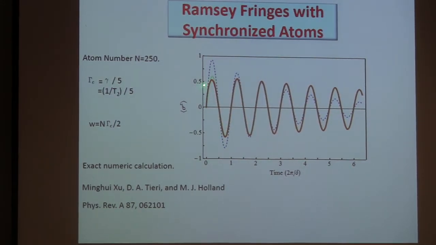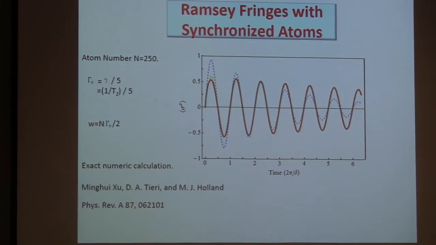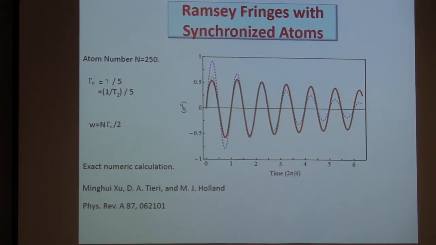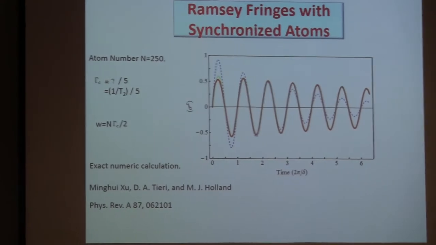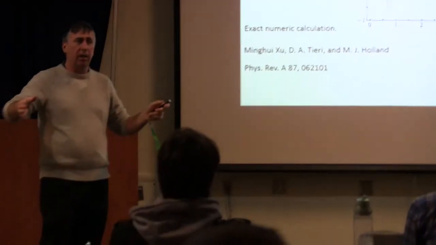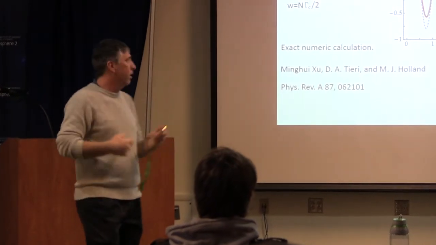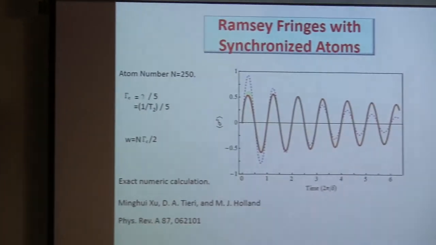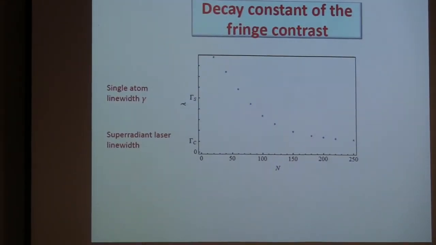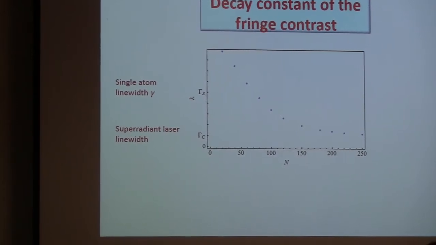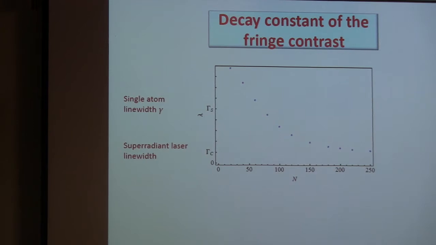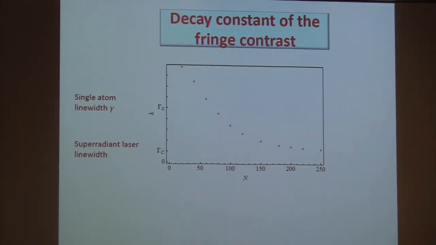And actually, this green line here corresponds to just a fit with an exponential decay, where the envelope is given by the line width of the superradiant laser, which is gamma C. So I told you that it was an extremely narrow line width laser. So the same narrow line is giving a very long time for this system operated in the Ramsey fringe sequence. So it's kind of interesting. We've used collective behavior of multiple atoms in the ensemble to push out the time to which we can do the metrology. And that allows us to make a better precision measurement.